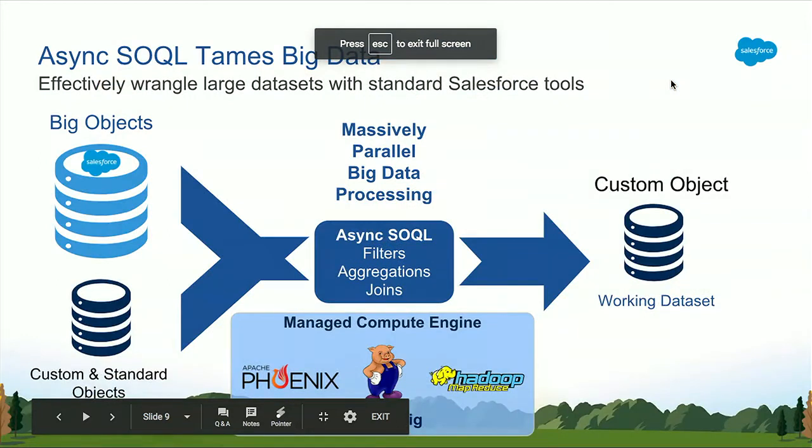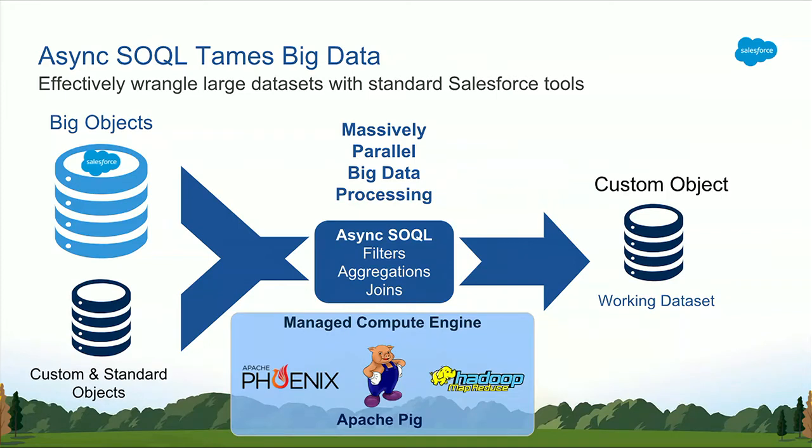Hand this over to Jan. Great. Thank you, Cody. Well, as Cody showed you, you can interact with your big object data through synchronous SOQL just as you can with custom objects and build low latency Lightning UI components. But in order to do that, as Cody demonstrated, you have to filter and sort by fields that are defined as part of your primary key.